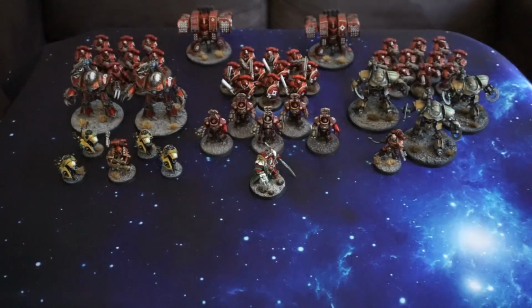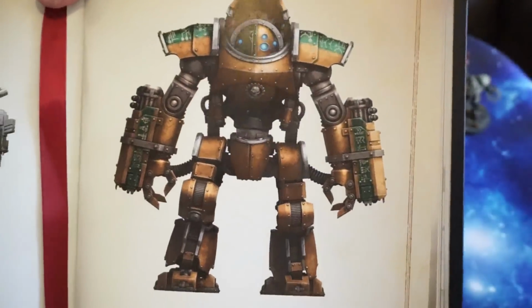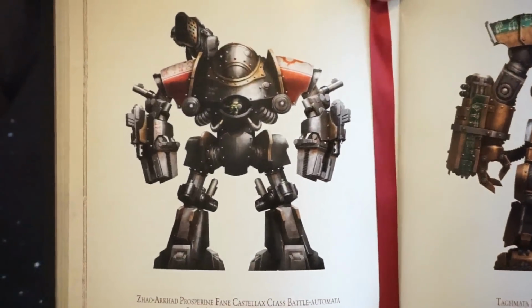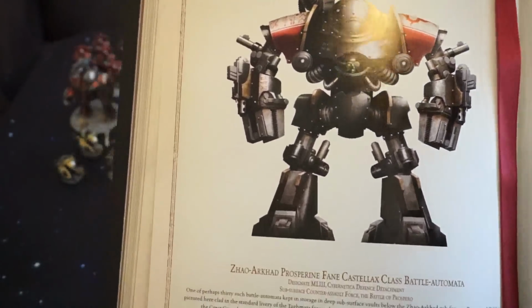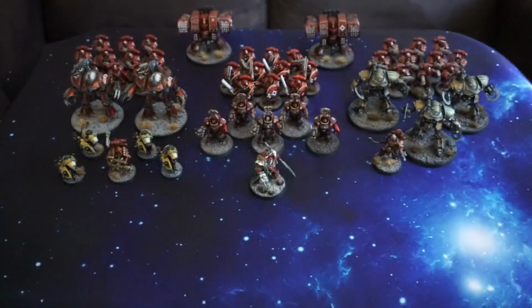Since I've got book 7 right next to me, I'll show you. That is the Thousand Suns Forge World colour scheme. That is a Thousand Suns Castellax colour scheme. It is terrible. It's like a dark metallic silver with bright red shoulders. I don't like it at all. I think it's worse than the green and bronze.